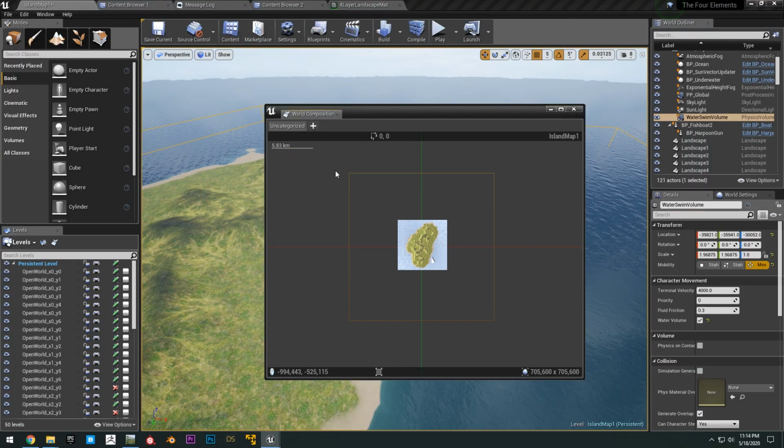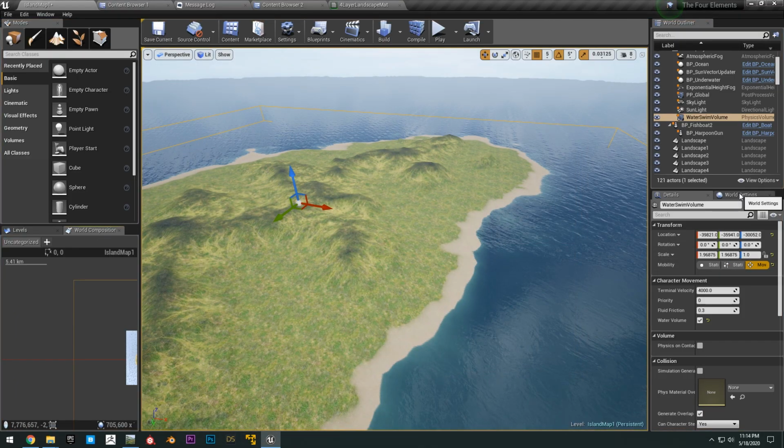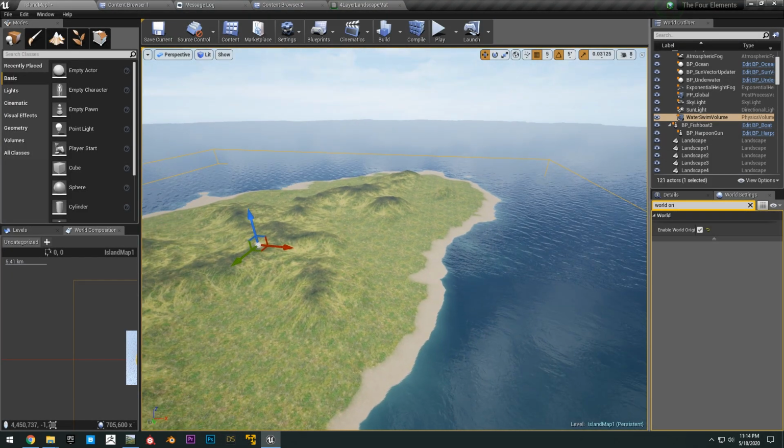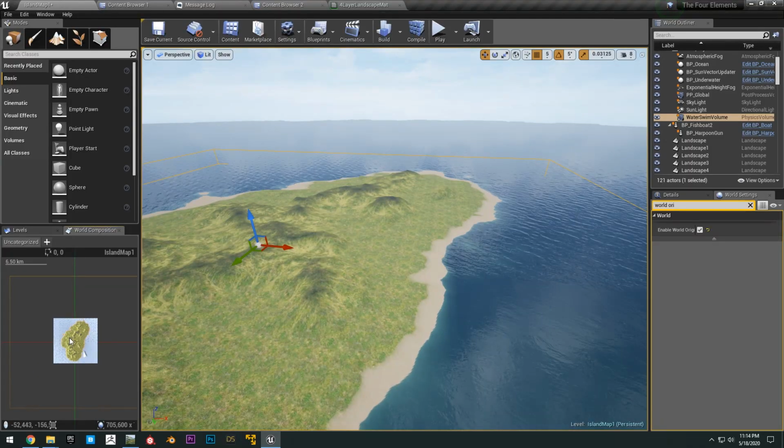If you're going to have a massive landscape larger than this yellow box, you want to do a few things. You want to enable world origin rebasing. Right here, world origin rebasing. Basically, that will shift the world origin according to your player. So if your player is way on the edge of the map, it'll shift the origin to that player. And this will solve a lot of the physics-based issues with having a massive open world map.